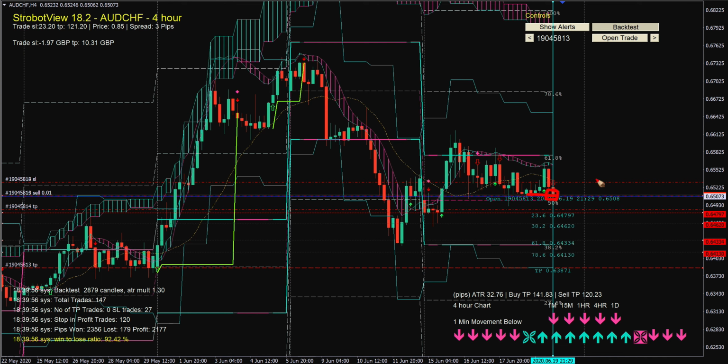So Aussie Swiss, again the same story, the same structure where we've got this little tiny break. It's not much of a break, but the robot doesn't really work on breaks in that sense. It works on momentum in the market, and it works on structure, so it needs those 2 things to be in place for it to take a trade. Now you can see it's had a couple of goes before.